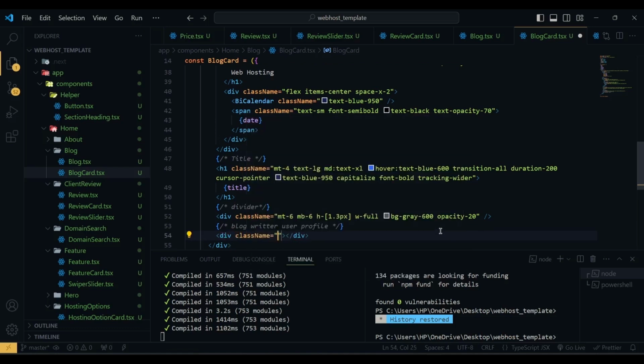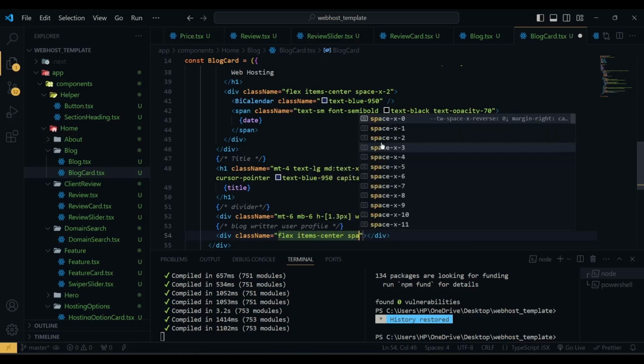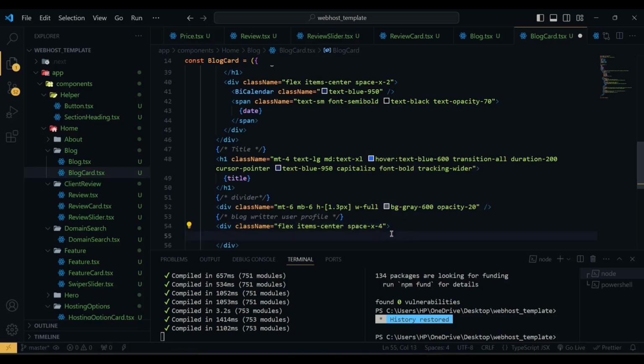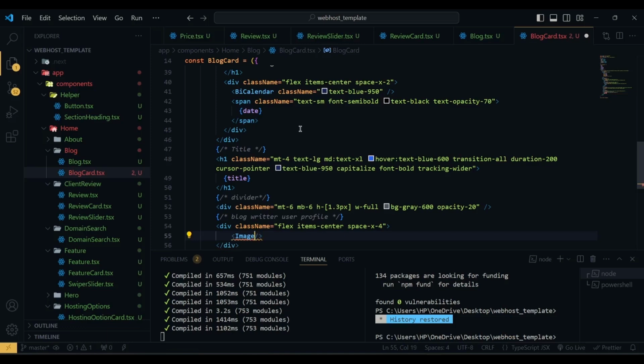with a class name of flex, items will be center, space-x will be 4, and then inside this div we have an image which is coming from next image, and here we have our source which is user image coming as our props.